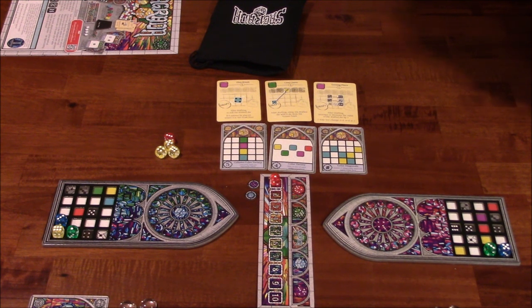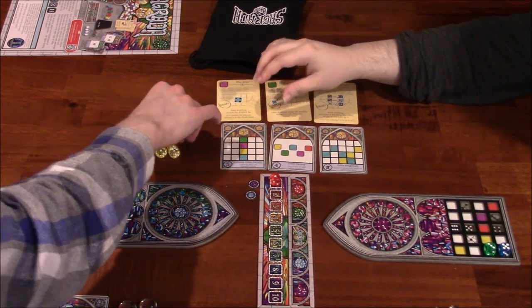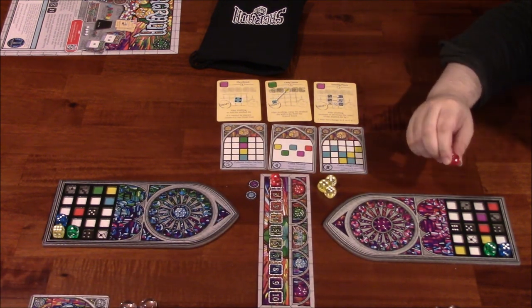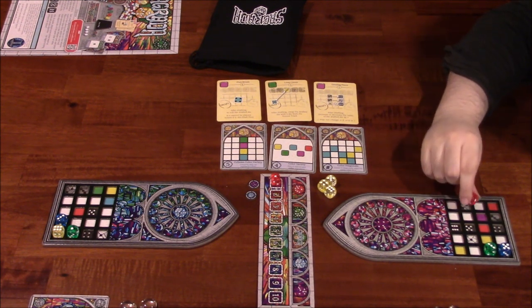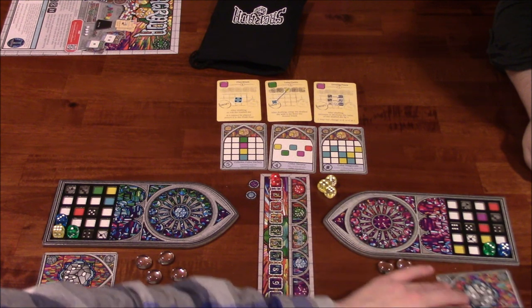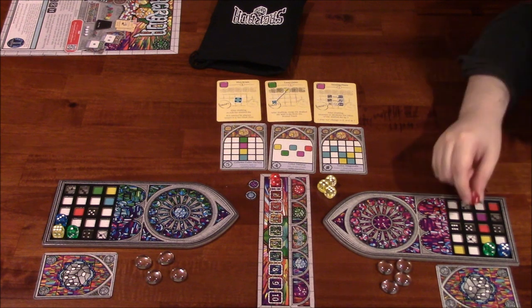Alright, I got this. Okay, give me that red three. And then you get one of those as well. Yellow four, yellow five, yellow six. And again, we've got tools that are available. Oh, shoot. I wonder if that would work. No, I don't think that would work.